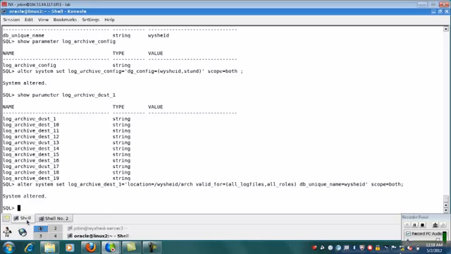Is that clear? Now let's think about this database becoming a physical standby database after a switchover. At that time we don't have online redo log files. A physical standby doesn't have online redo files, but it has standby redo log files. Once the standby redo log files fill up, it has to do a log switch. So where will it be archiving? Since we have given all_logfiles and all_roles, the same destination will be used for flushing out the standby log files as well.